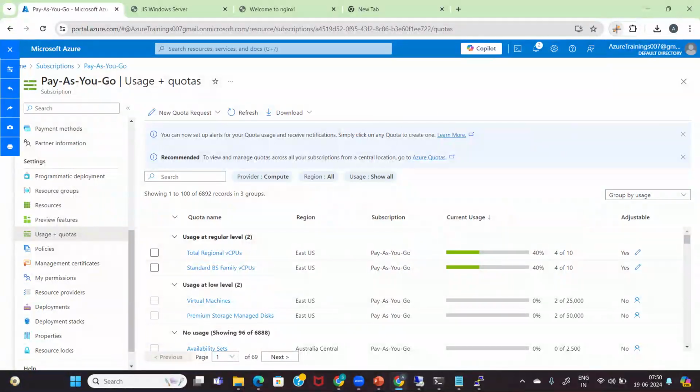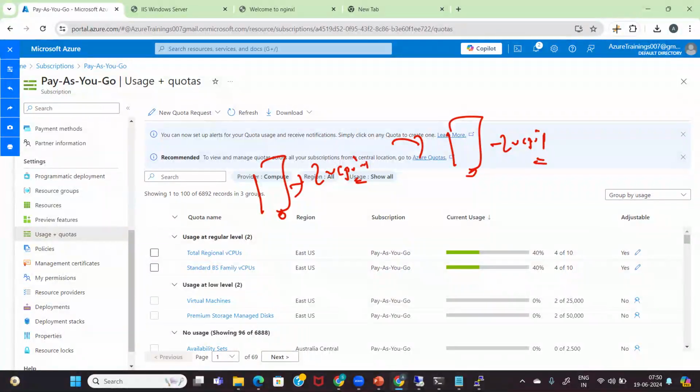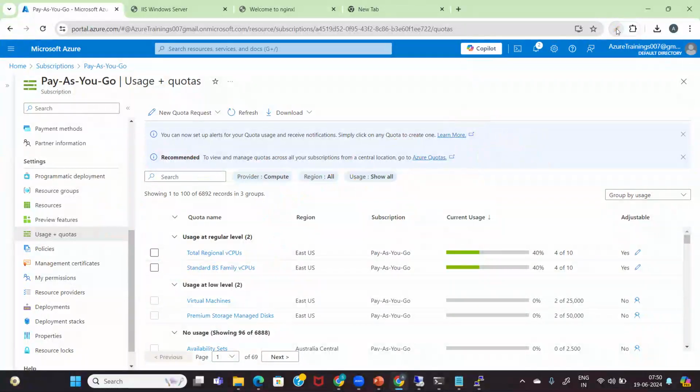In our classes we are suggesting you to create virtual machines with 2 vCPUs so that you can create one more virtual machine for practice purposes, again with 2 vCPUs in East US. If you are getting an issue, you can choose another region, West US. Again, these quotas also we can check with Microsoft.